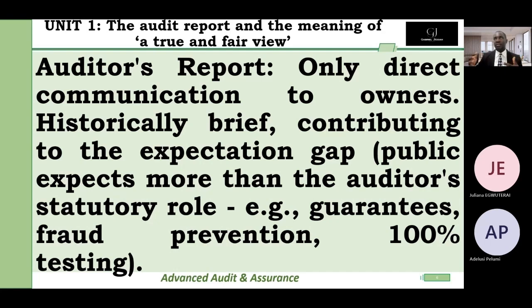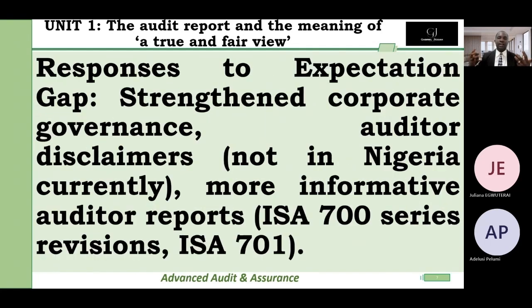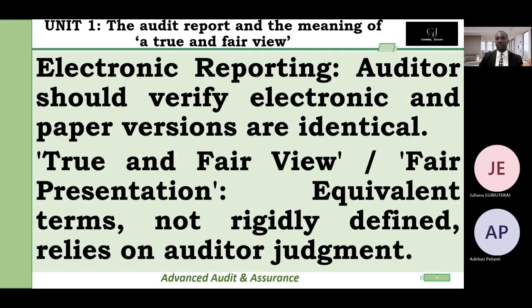So the public believes there should be 100% fraud prevention and 100% testing, but in actual practice it's not possible, and that's why we respond that there should be a disclaimer: this is what the auditors have covered. We are not giving absolute assurance, but we are giving reasonable and substantial assurance, and based on these ISAs we have done our work and nothing has come to our attention. And that's why sometimes you have audit failures, because auditors are not supermen. Some things may slip through their fingers, and it's possible to have audit issues after audit reporting.